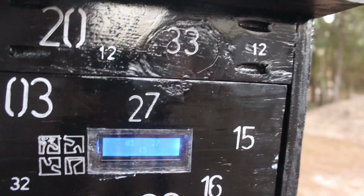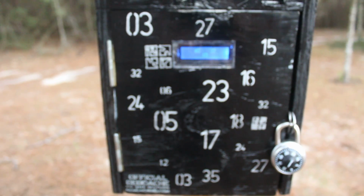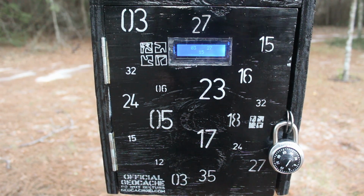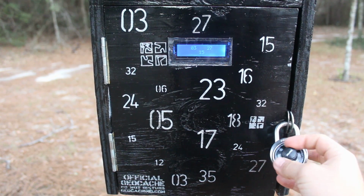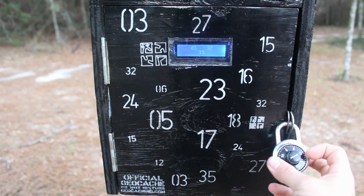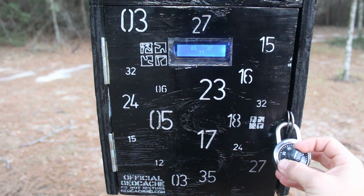Okay, now what I'd expect people to do right off the bat is attempt to open that padlock, right? That makes the most sense, I think. So they might give it a little tug. Nothing crazy. So let's try a couple different combinations. We'll go the most obvious: 3, 15, 27.